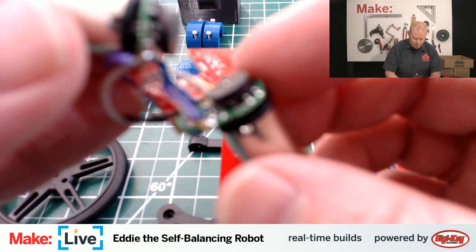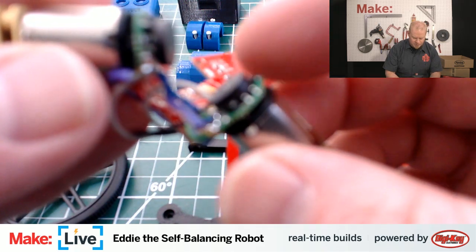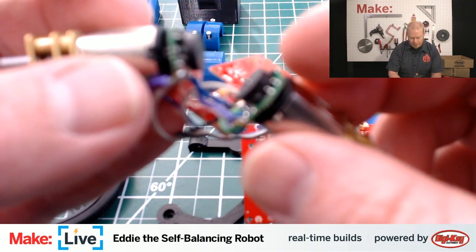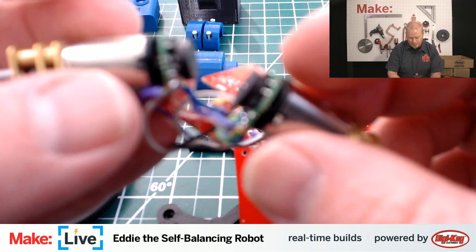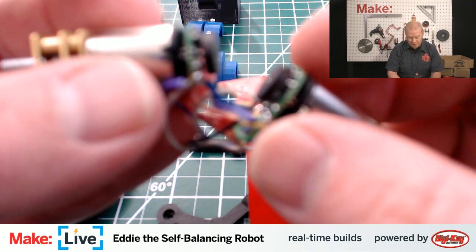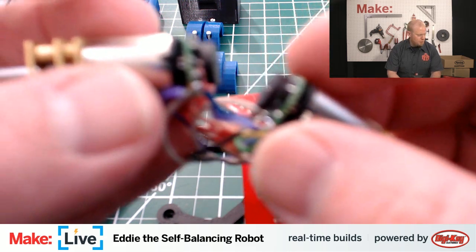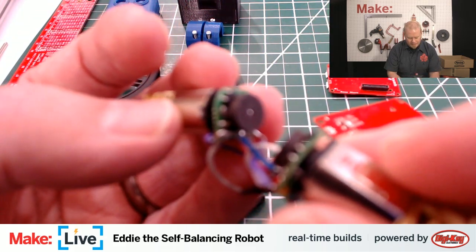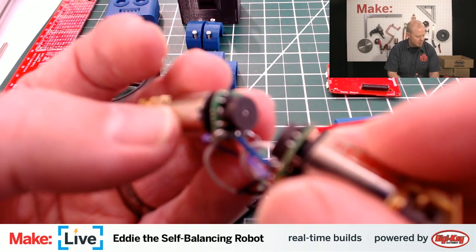there's these boards on the back of each motor called encoders. See, normally DC motors are really, really simple. You give them voltage in one direction, they turn that way. You give them voltage in the other direction, they turn the other way. Really simple, but the tricky thing about working with DC motors is you don't get any feedback from them, and that's where the encoders come in.